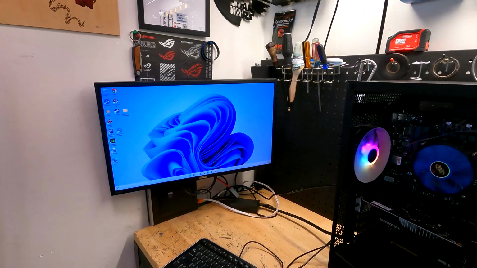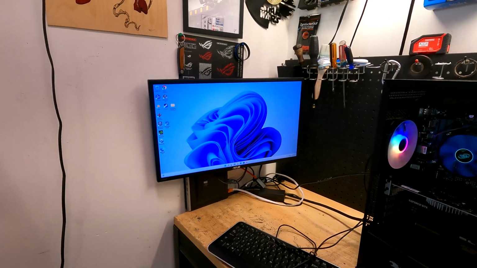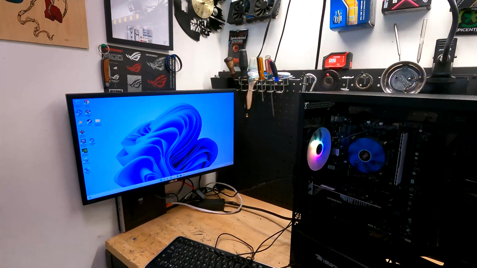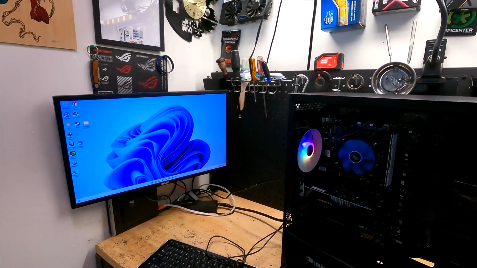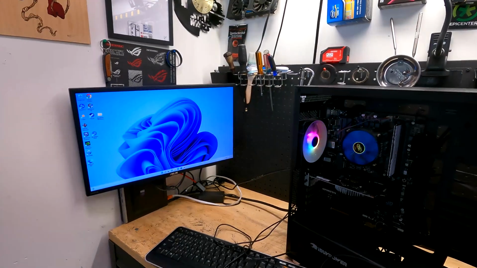So not sure what happened there. So I think what I'm going to go ahead and do is just run some stress tests, AIDA64, Heaven Benchmark, stress the mess out of this computer, see if I could get it to act up. If not, then we'll clean it up, send it back to the customer, and let's do some stress.